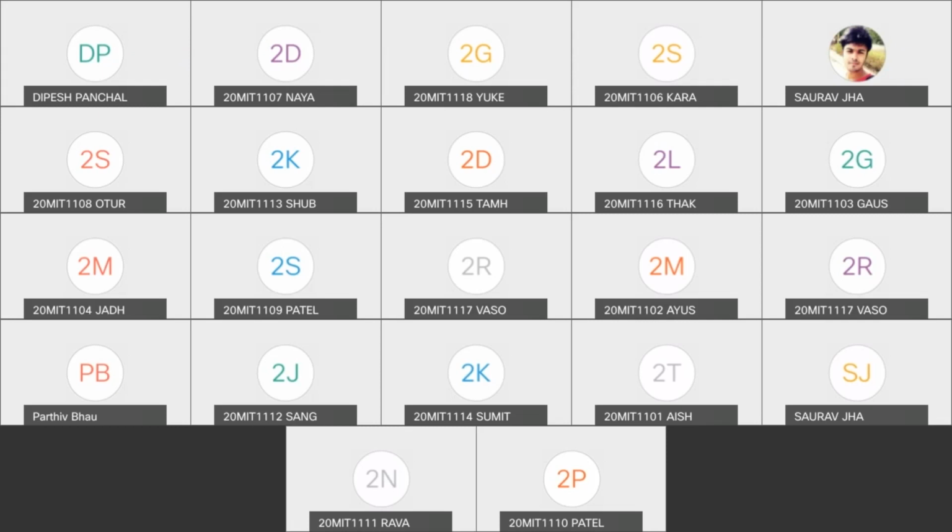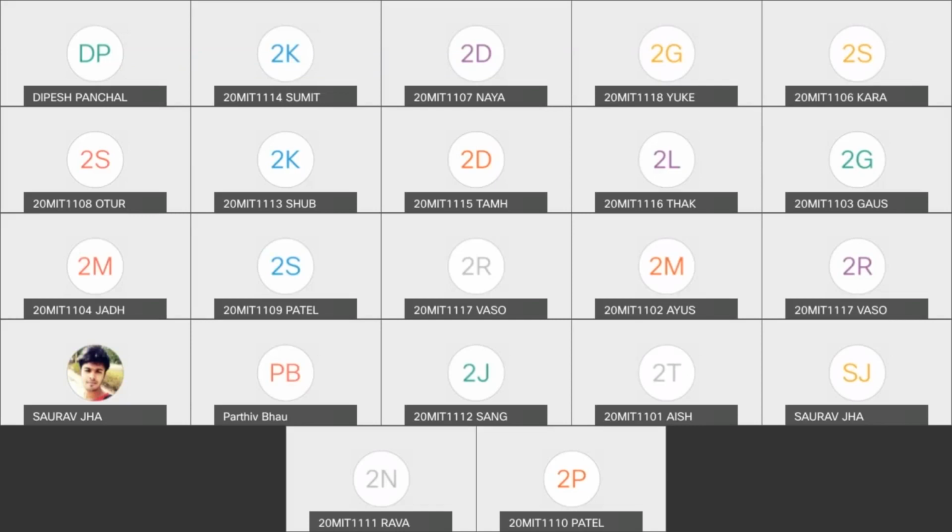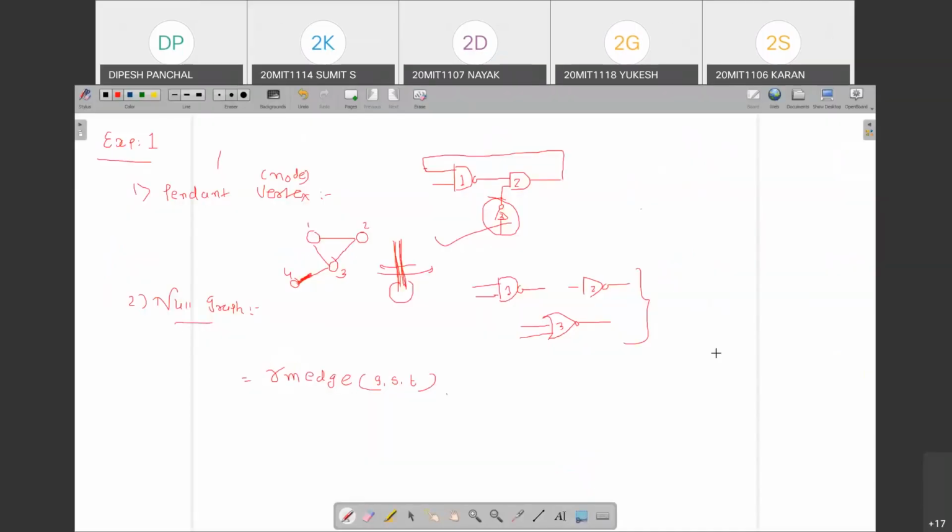Yes, sir. You did also the same one. Okay. Let's move ahead. So this is a null graph, normally defined for the library where all standard cells are there.